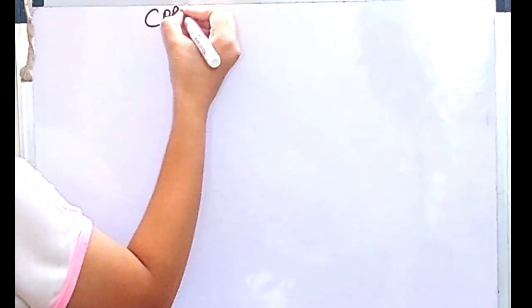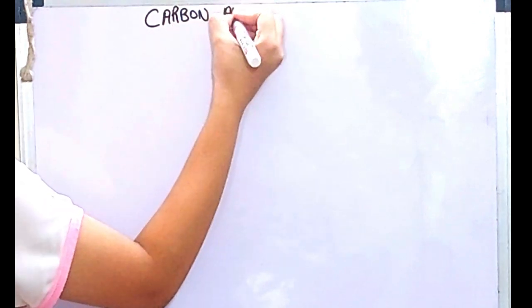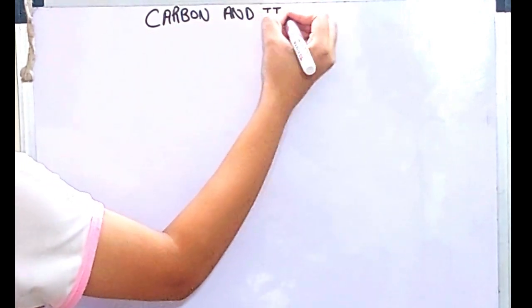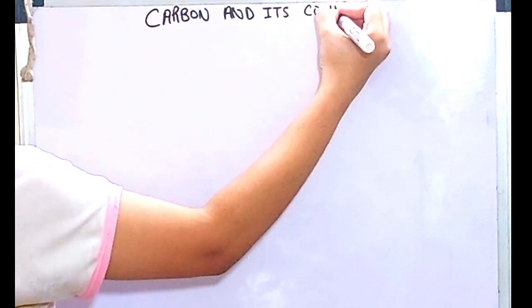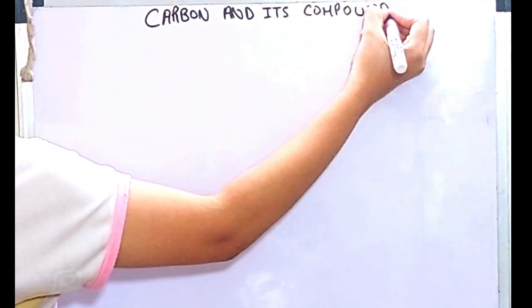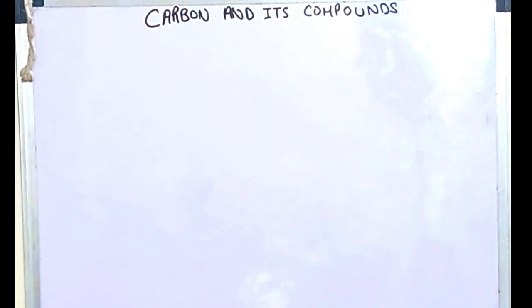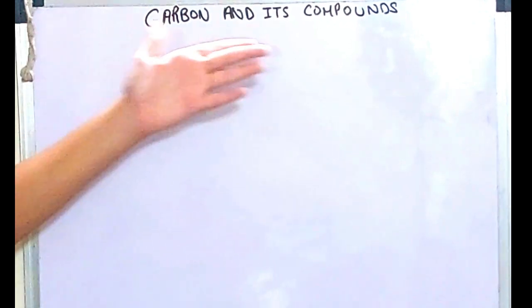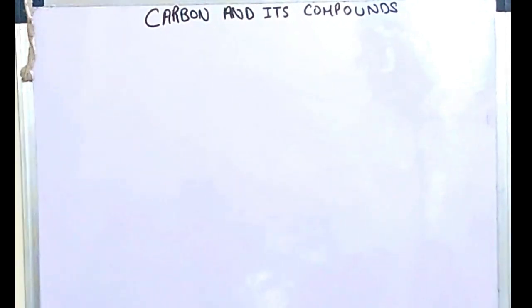As you know, we were doing the chapter Carbon and its Compounds, a chapter in which we are going to understand each and every detail. The introduction video, the video on how to name the carbon compounds, the functional groups videos, the isomers video, everything is available on the channel. So kindly go through it and watch the video till the end.